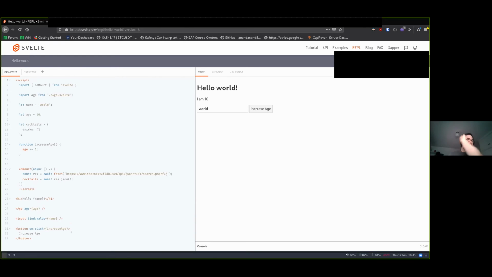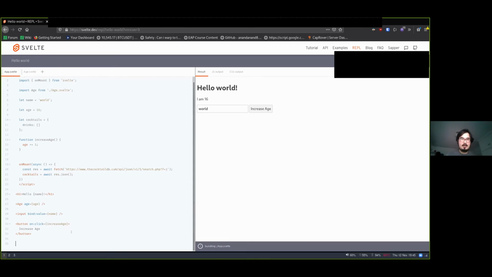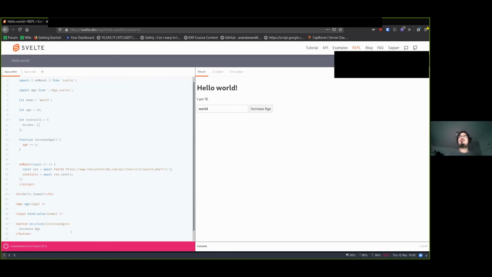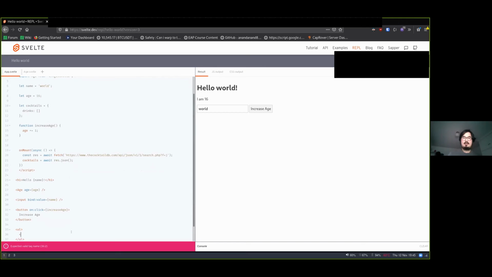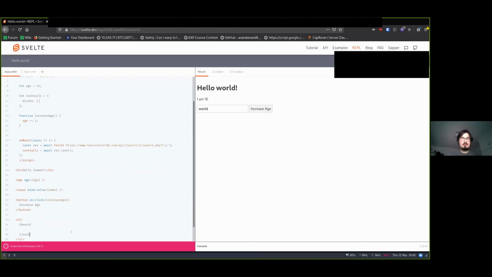So now putting that data in the HTML is pretty straightforward because all you'll need to do is pop your keyword tag each, which then you close with that li, and inside of the each, you will need to do cocktails.drinks as cocktail. So this cocktails.drinks is referring to this variable, which has been reassigned here.